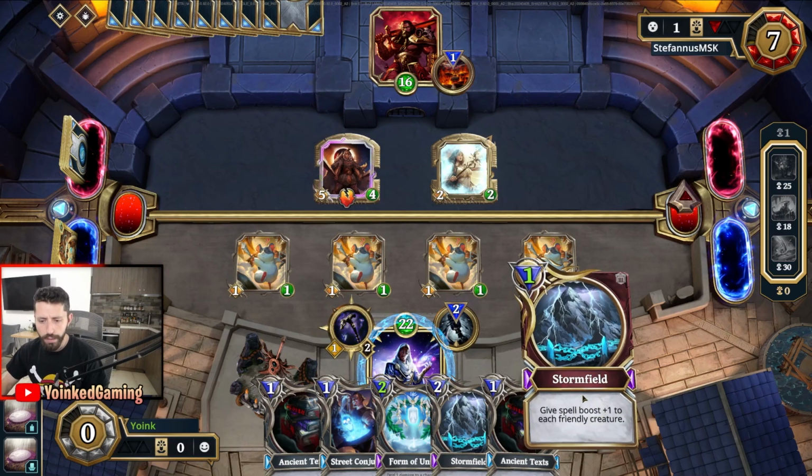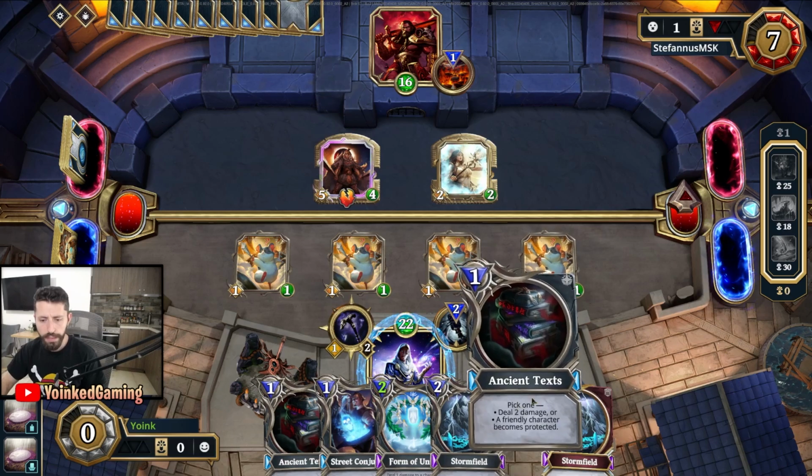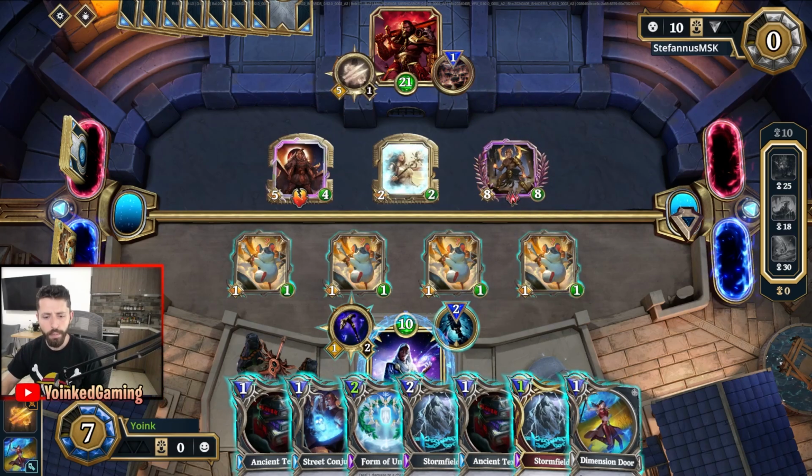On the next turn I have a couple of Stormfields, I have the Street Conjurer as well, and we have 3 spells to deal damage. That's going to be 3 mana, 4, 5, 6. Yep, that's a direct attack to our face. Guys, I think we can just win the game.